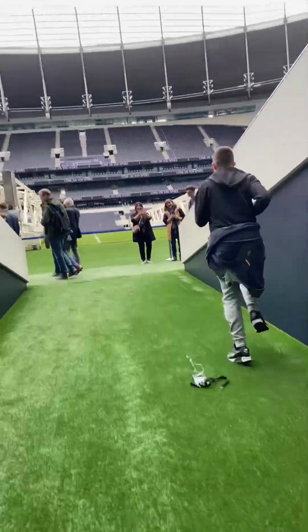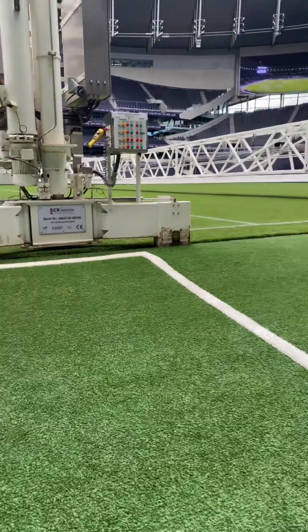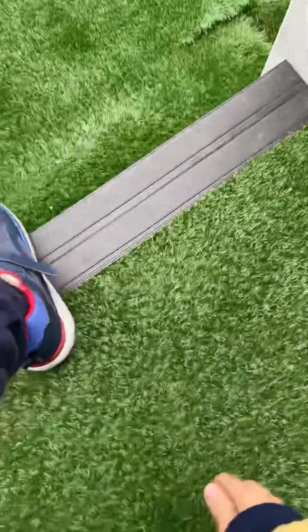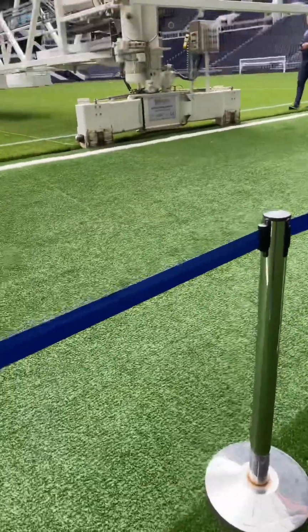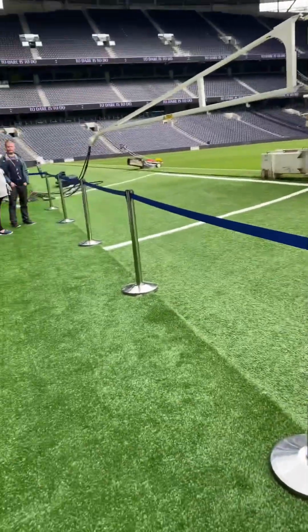We're players coming into the game, guys. This is the match. Imagine there was a game here. You would literally be pitch side. Wow. Let's go, guys. I'm touching grass right now. Look, I'm touching grass. And apparently it's steep. Not sure how that works. I'm pretty sure it's not steep when there's a match. Now we're looking into the NFL away locker room.